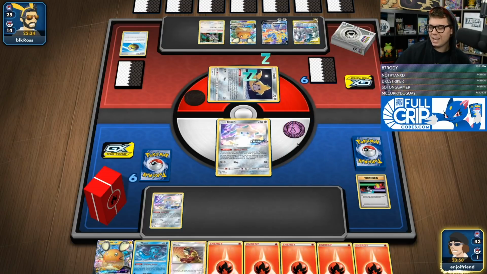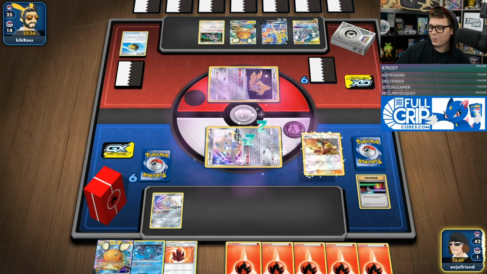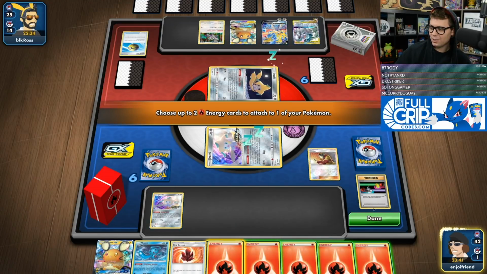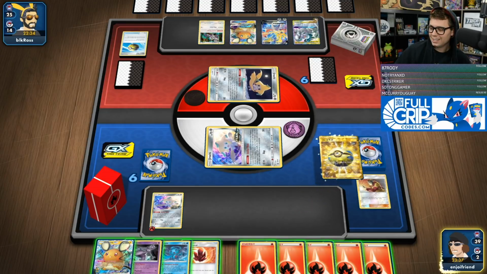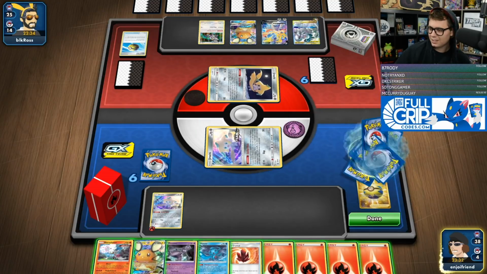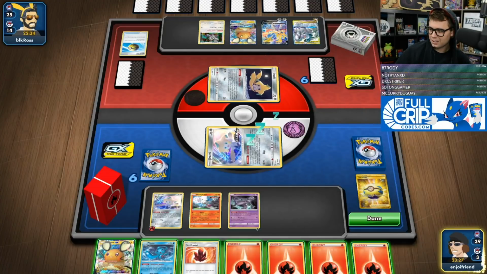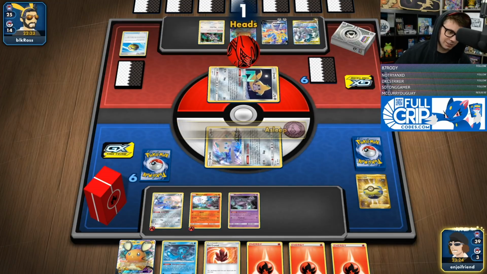Cool. So then we have to do something crazy like where I Welder 1 energy to the Jirachi, which we absolutely hate to do. But that's fine. They haven't Altered Creation yet, so I don't really care. I'm going to go here, stack the Welder back. Okay, energy on Blacephalon. Pass.